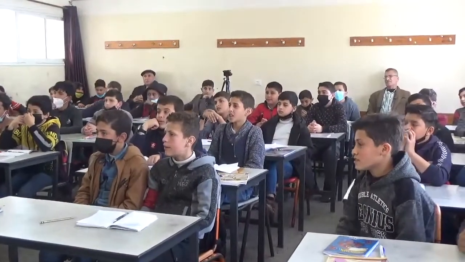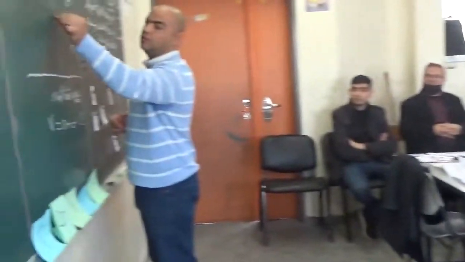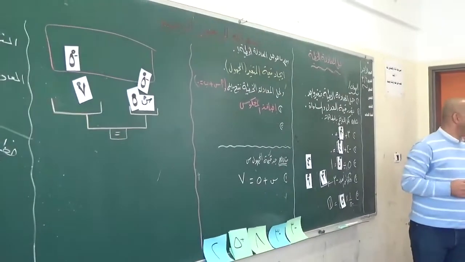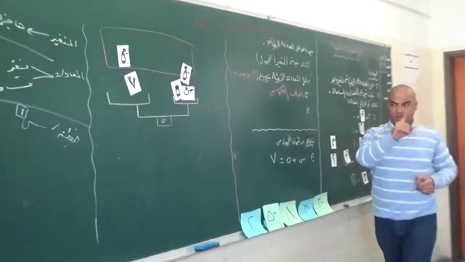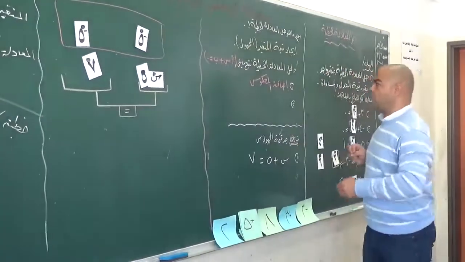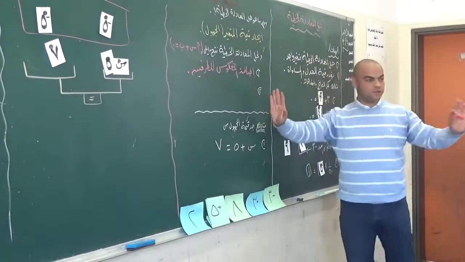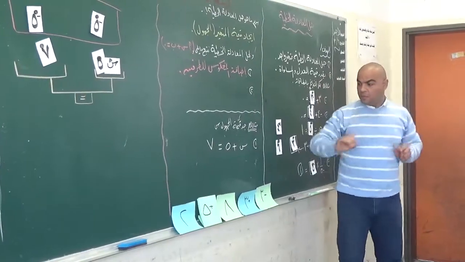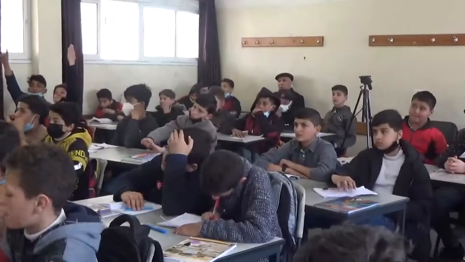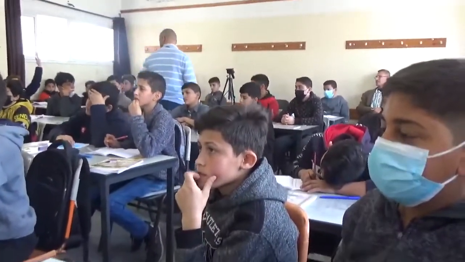Teacher: What I did is adding the opposite number. So step one is adding the opposite number to the two sides of the equation. Again, step one is adding the opposite number to the two sides of the equation. I need one of the students to solve this equation by adding something to the two sides, then find the result. Who can do it?